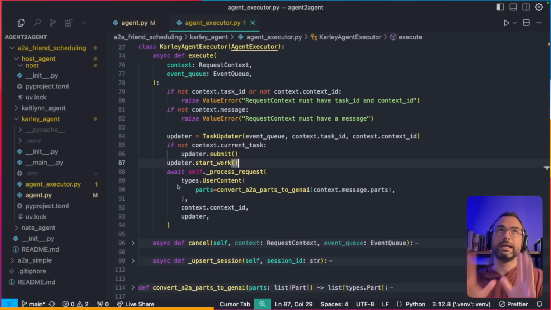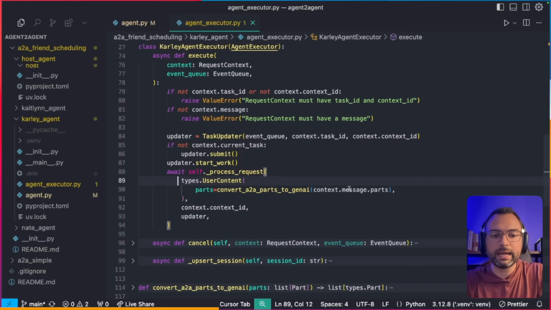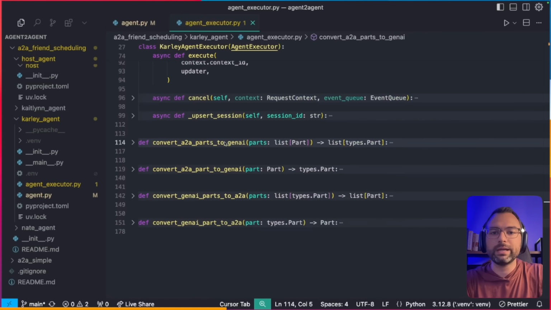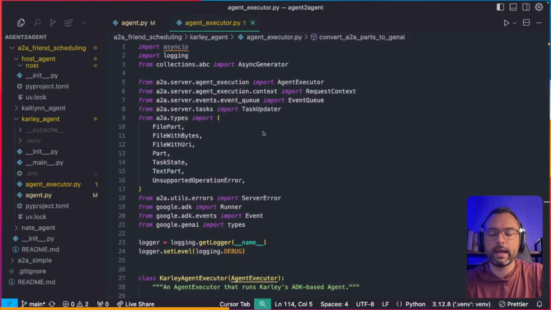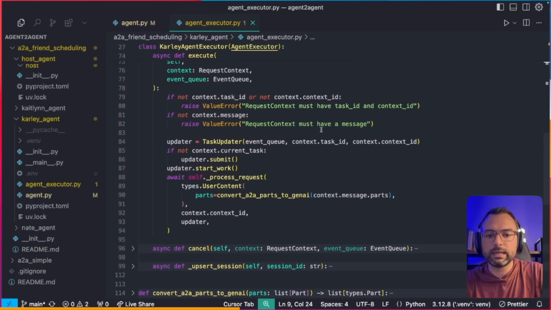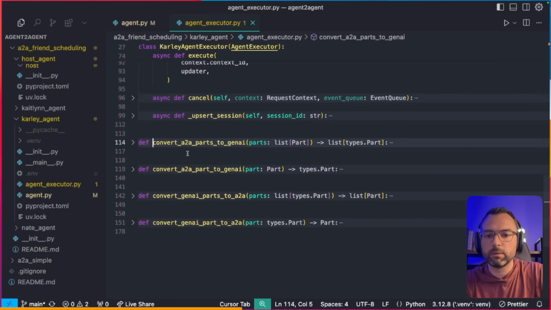We're basically adhering to the A2A standards. So we're saying, great, I received a message. This message is going to have a bunch of parts. In our case, it was just a text message saying, when are you free? When it comes to ADK, there are a lot of built-in tools that we can use. We're going to be using the convert A2A to parts function that we created.